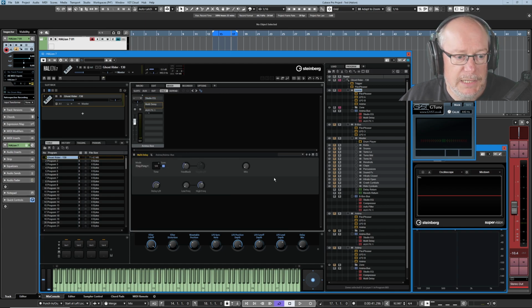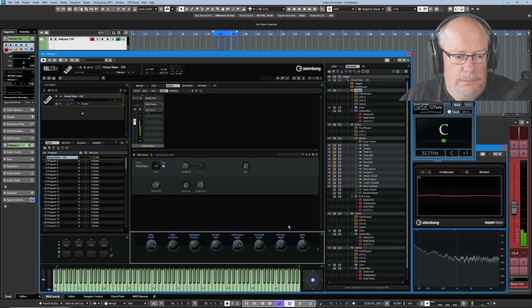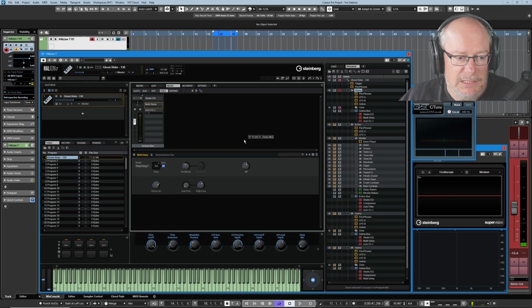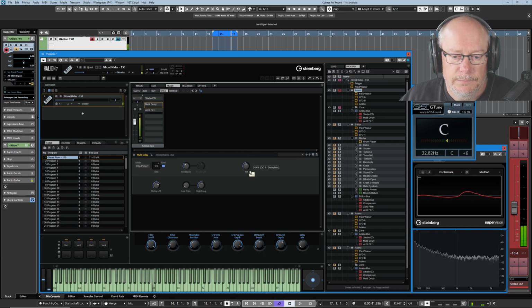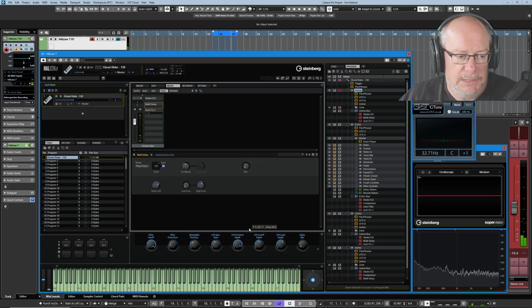Here's our multi-delay. Now, as you can see, it's currently set to 0, but we also have a quick control that allows us to dial this in. So if I turn up the delay, there it is, and back down again. Or I can obviously affect that directly from within the effect itself, and back down. So let's tally up what we're seeing in the mixer view with the program tree.